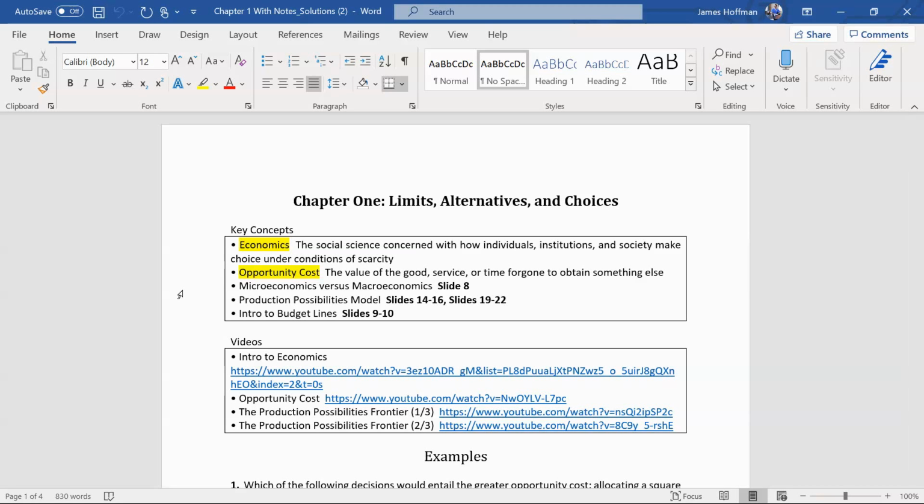Okay, and let's look at slide 8 real quick. Today's lecture is basically more of an introduction to economics. So we're going to look at what the two types are, and then when we start doing the chapters, we'll do the microeconomics first, and then the macroeconomics in chapters, I think, 10 through 15. But for now, I just want you guys to understand the difference between the two.